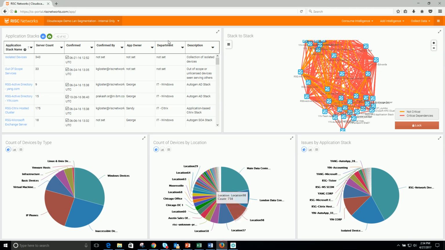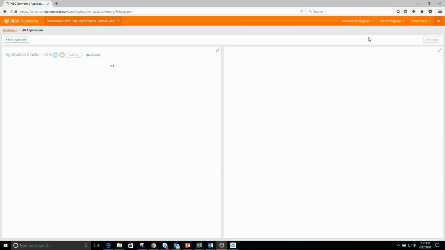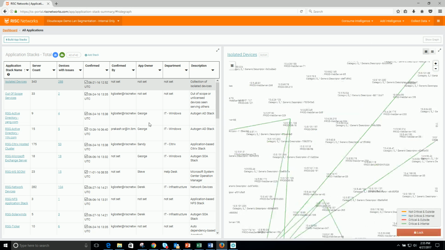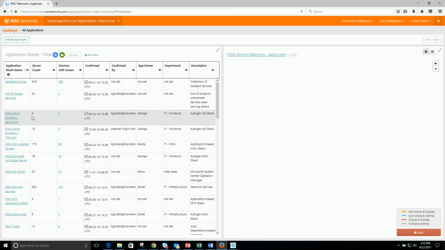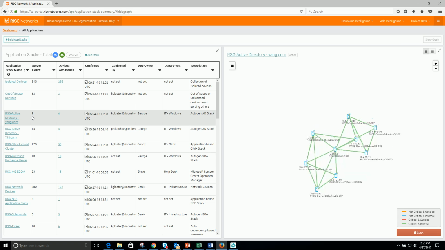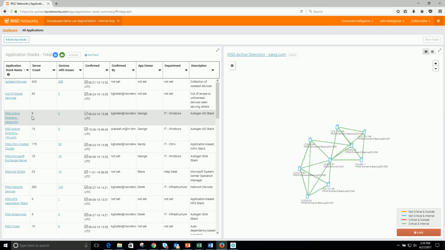And so first things first, I'm here in the platform. I think it's important to understand, I'm going to come over to our applications. And so if you're familiar with our platform, you understand the notion of what an application stack is. And so I've come into our application stacks and added a couple prefixes to the names of the groups to help me get it organized a little bit better. And so you'll see here I'll have a couple different ones.